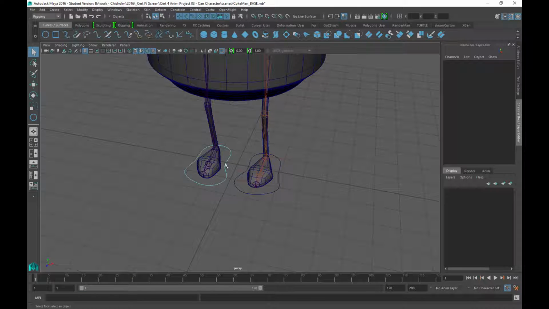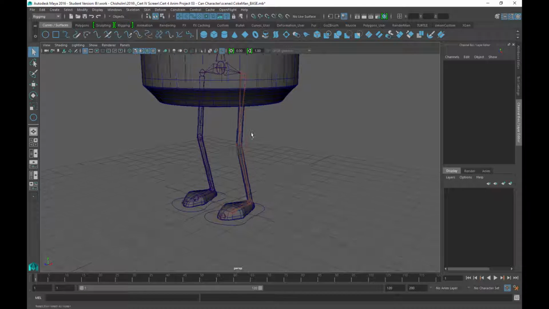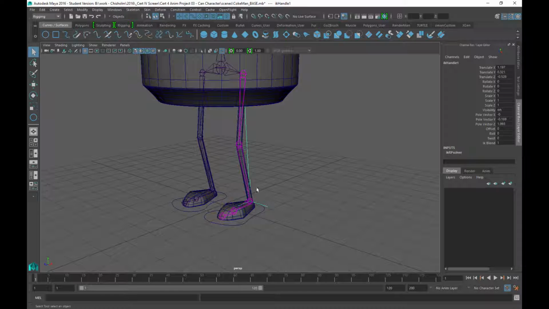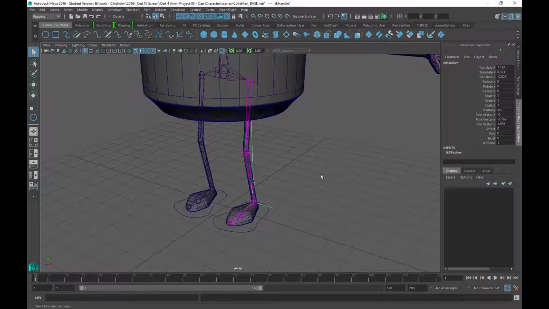So that's basically our foot control. And don't forget, what you'll need to do is go through and actually repeat the process for adding in the IK on both sides. I'm going to leave this video here, and in the next video what we'll do is start to actually create connections with the IK handles down here and with the foot control, so that we can control all of the IK handles in the foot with the foot control object.